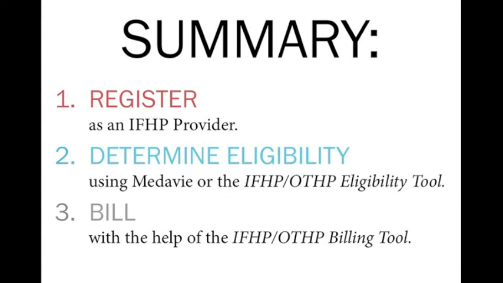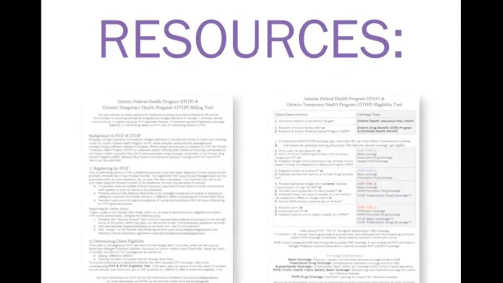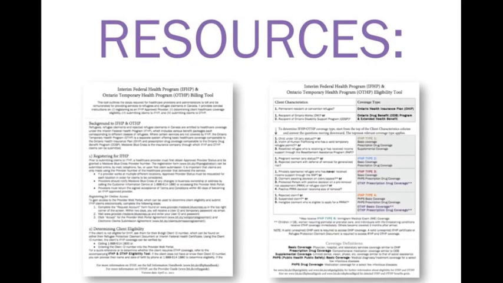We hope that you now have a better sense of the healthcare coverage offered to refugees and refugee claimants in Ontario, and how you can bill and be remunerated for providing care. The information presented in the IFHP OTHP Eligibility and Billing Tools are drawn from resources published by Citizenship and Immigration Canada, the Ontario Ministry of Health and Long-Term Care, and MEDAV Blue Cross as of April 2015.